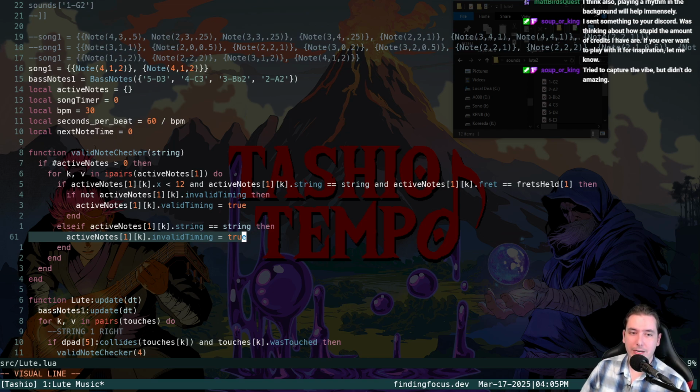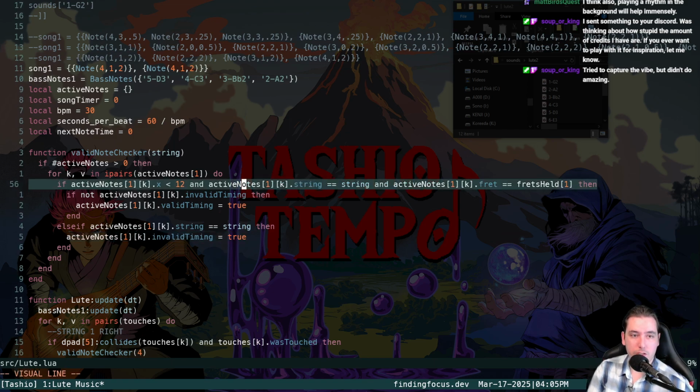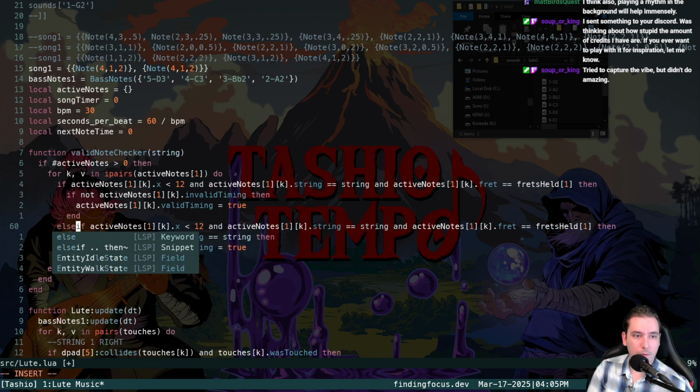But we need to check valid timing for an active note with a fret that is equal to nothing. So our frets held table would have to be empty, and we can check if it's empty, I think, by just asking if it's nil. So maybe first thing we do is we check the positioning of this. Yeah, we'd have to do something similar where we say, well, else if we're in that active spawn.